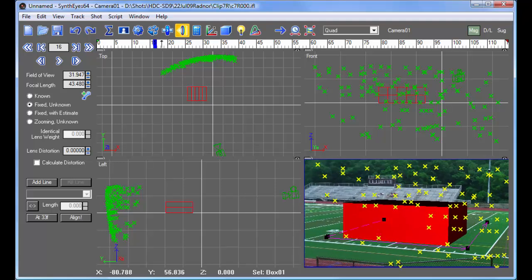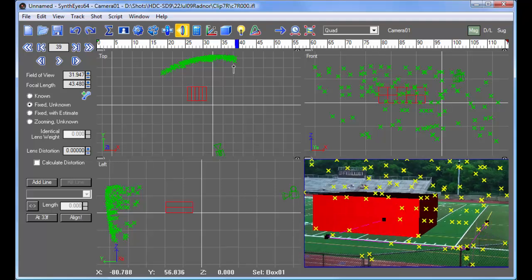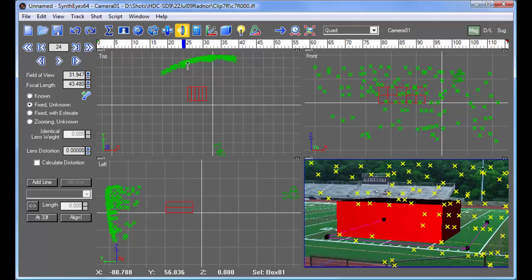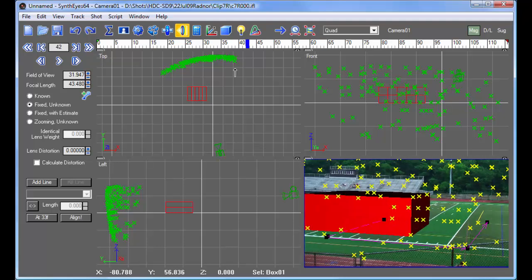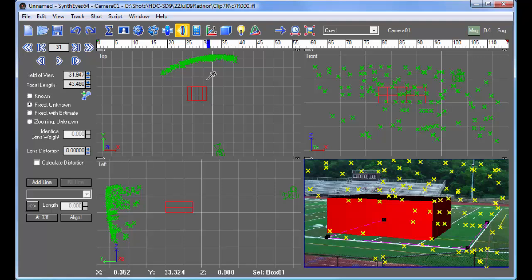So now I can create things in the scene that are really on the proper field level, and this is the kind of alignment that you want and that you expect out of a 3D tracking system. But note that I've really done it without having the distances to anything, and everything is based on just these couple of lines that I set up.